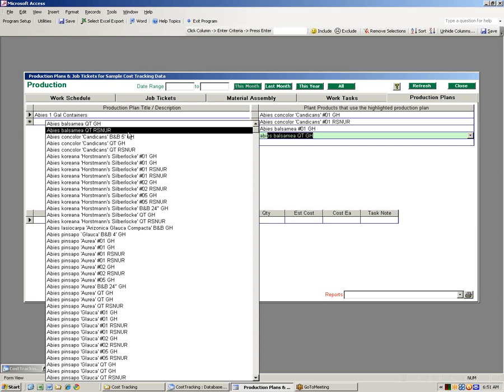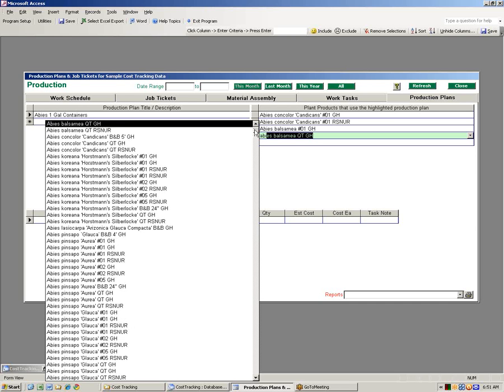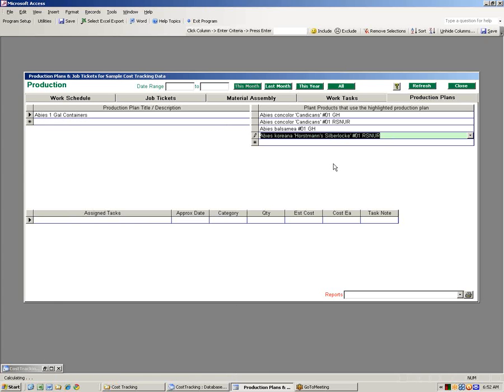So it may be that different varieties of plant material will follow the exact same procedure as the ABs. So as you move down your plant list, you may find other materials. Perhaps, I'm not sure about this, but perhaps some of the pines, at least up to the 1 gallon stage, would have the same production schedule. So at this point, I'm going to assume as I move down and start looking through my material that this Silberlock would also have the same production schedule as my Balsamia and the Conkeler fir. So we've got our group begun, and we would continue to add more to this group.